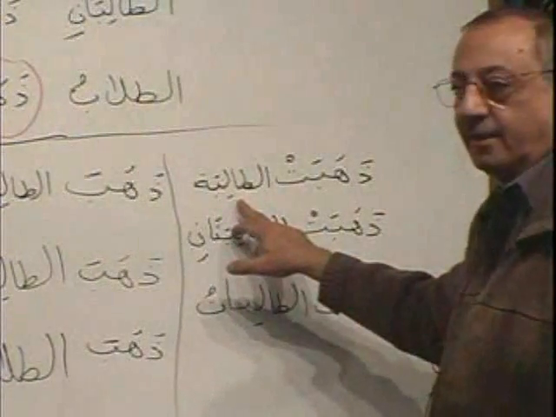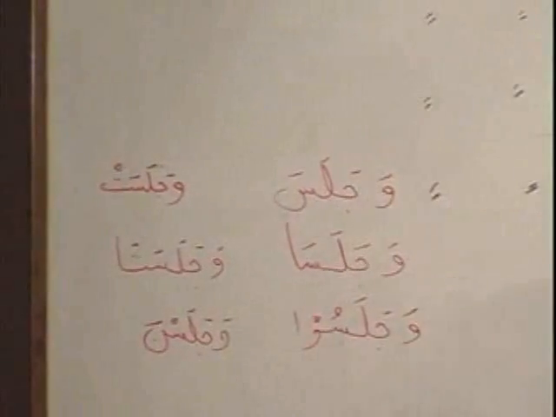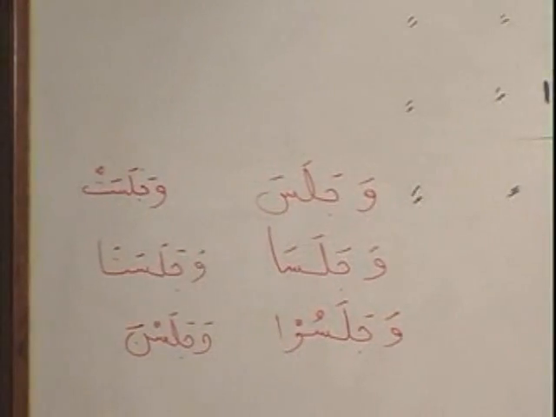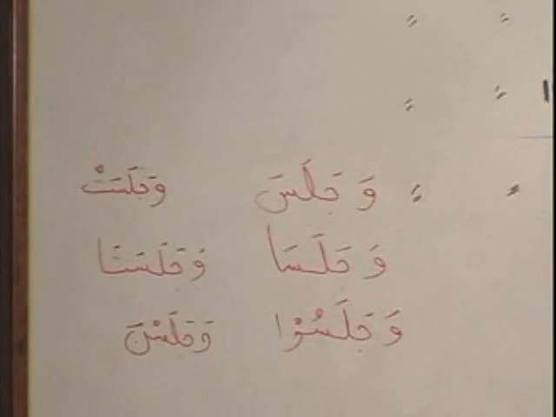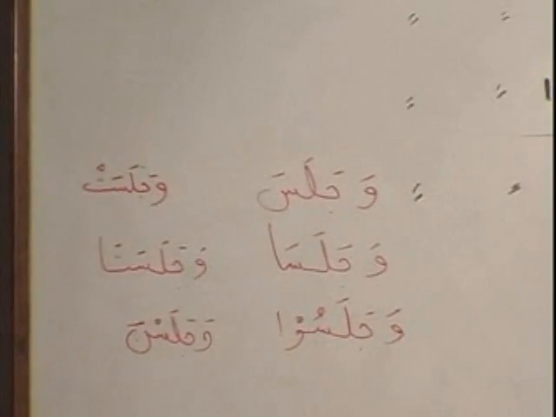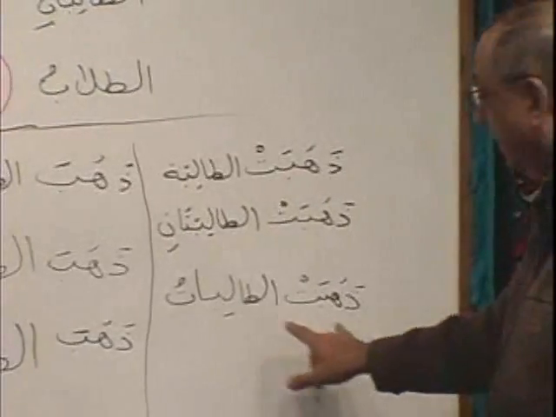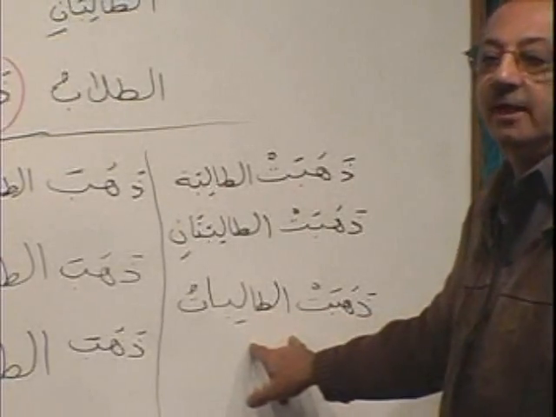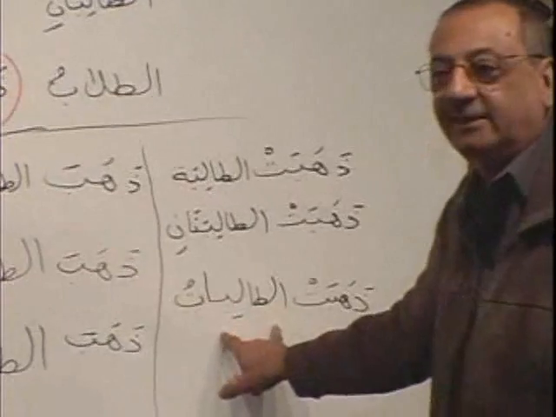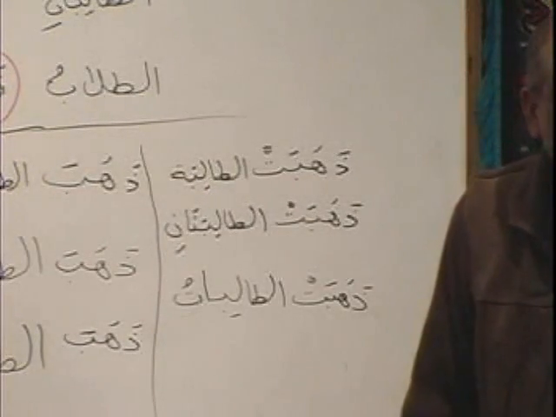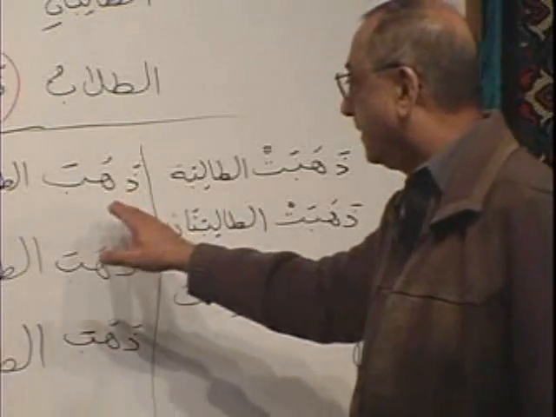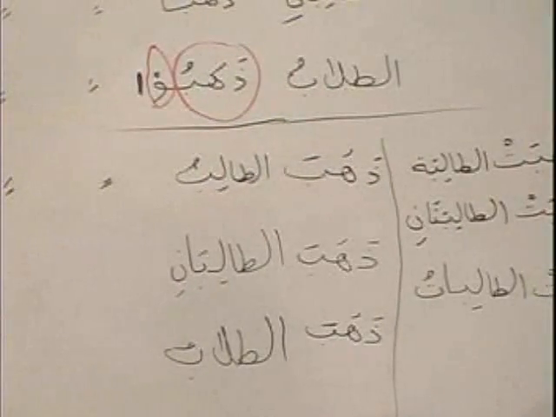Zahabat talibatu. So it's singular. So you say jalasat. Now you say zahabat talibatani, and then you will look at this and you say jalasata. Now you say zahabat at-talibatu, singular, muannas, and then you will say wa, look at this and use the word jalasna. Let's go to mudhakkar. Zahabat talibu wa jalasa.